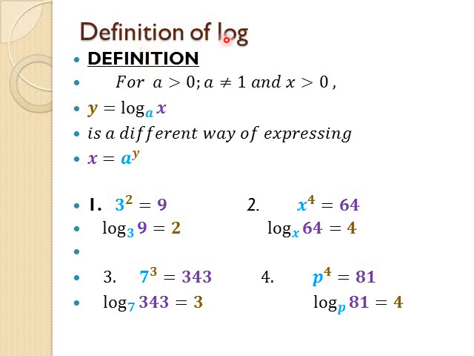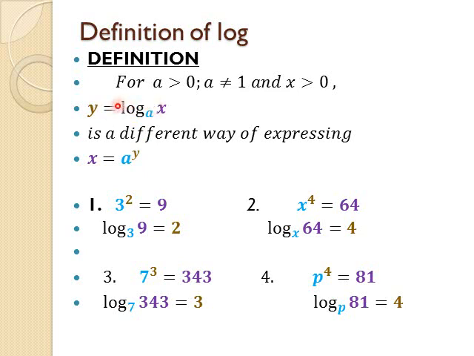So per definition, for a greater than 0, a not equal to 0, and a not equal to 1, x greater than 0, log is written y equals log_a x, where a represents the base and x represents my value. It's just a different way of expressing my exponents where x equals a^y. So you see the base is still the same, but x and y change places.